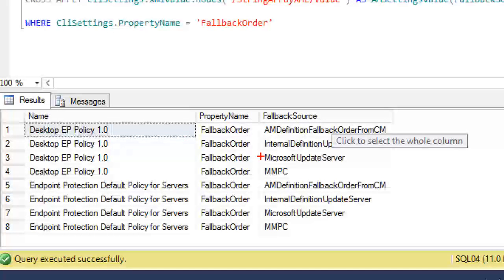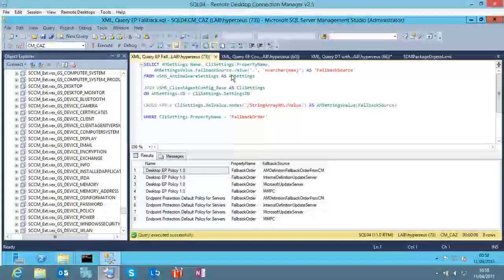So in this case, you can see I've got 1, 2, 3, 4 different sources for this policy. As you can imagine, this is actually stored as an XML document. I'm just going in there and pulling out the fallback source value from a setting.